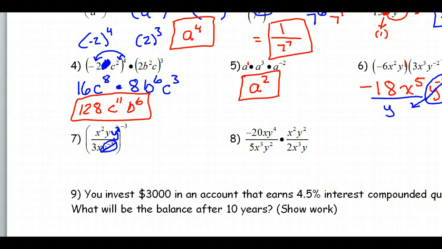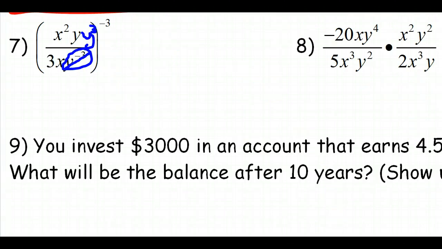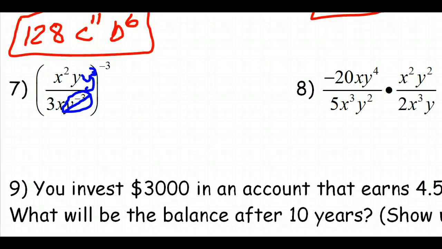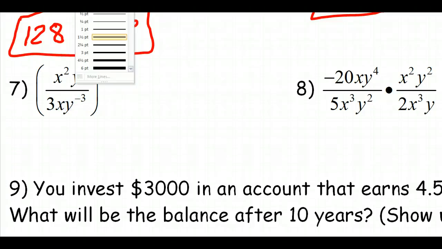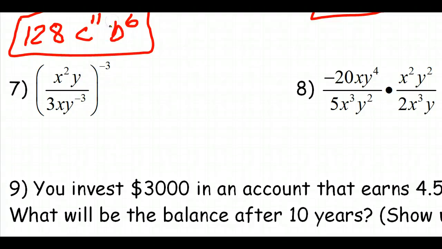That's a little hard to see. Let me zoom in and do better. All right, let me try again. Maybe with a smaller pen. Okay, so this negative exponent means it's on the wrong side of the line. So this is going to have to go up and become y to the positive 3 power. Okay, so now that's gone.